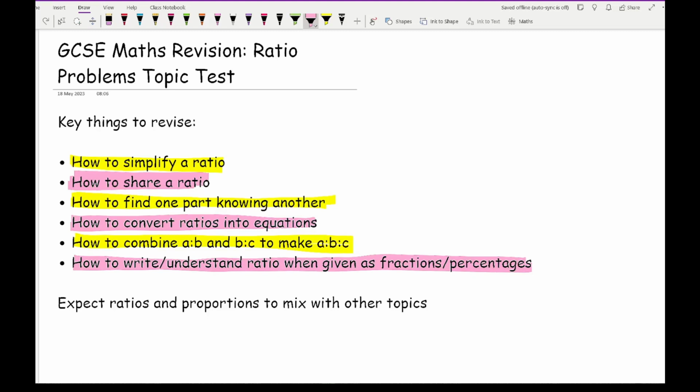So ratios in histograms, ratios in circle theorems, ratios in direct proportion. So there could be extreme topics which you never thought ratio and proportion could be in, but again, this is where they try and reinvent the wheel of adding ratios into different situations. So just be mindful and always think about the basics when it comes to ratios. So even when you see a ratio in, let's say, an angles question, just think back, okay, what do I do with angles? Do I know the total or do I know one part? And then go from there.